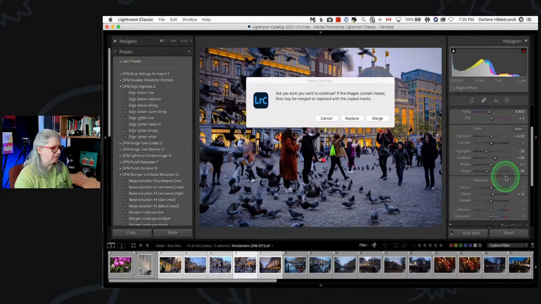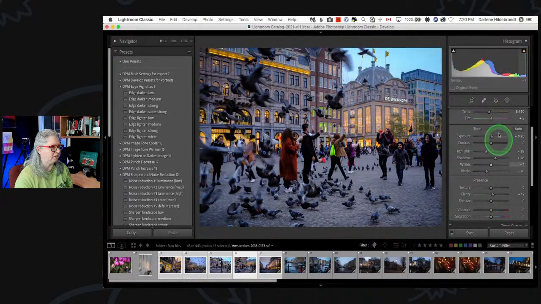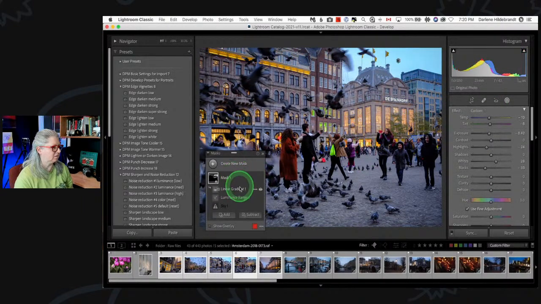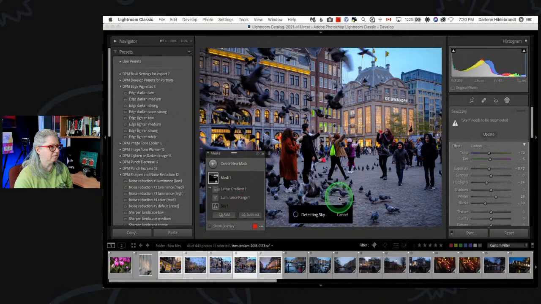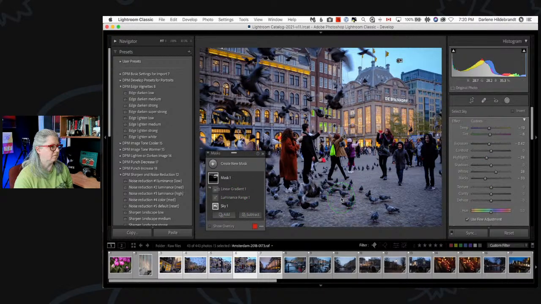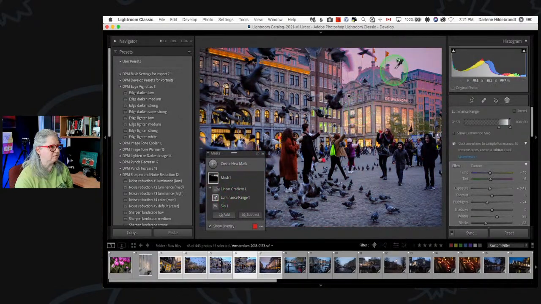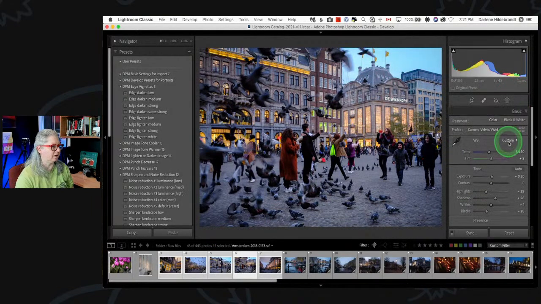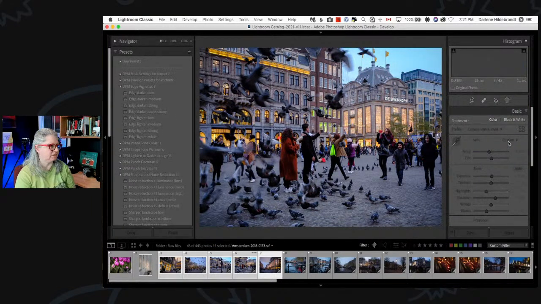Again, I can just do a paste because I still had the other settings copied. Fix the mask. Just need to fix the sky. It's selecting a lot of stuff here, so I can fix this linear gradient, and I can fix this luminance range so it's only selecting part of the sky, because it's picking up too much of the buildings right now. That's better. So a little refinement after you do your mask and copy and paste is sometimes all that's needed.